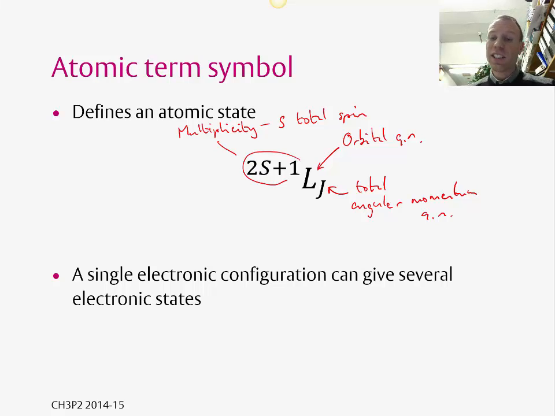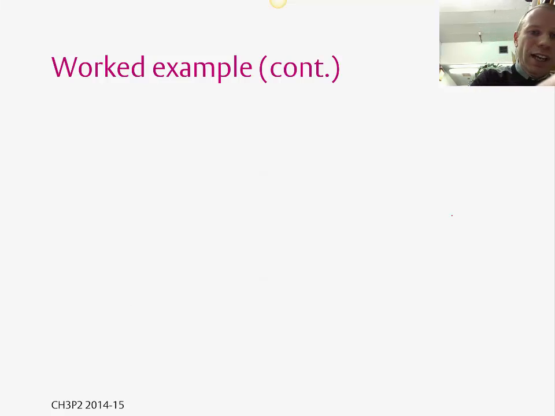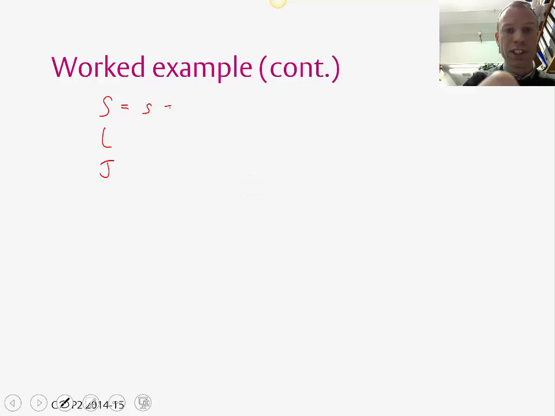And if we have a single electronic configuration, this can give us several electronic states. So in fact, we've already seen this here. We've ended up with two states for the excited hydrogen atom with one electron in the 2p orbital. So let's go back to our worked example. We've got to work out S, L and J to put these into our term symbol. Now, it's nice and simple here because we only have one electron. So the total spin of the system, capital S, is equal to little s, which is equal to one half. We've got one electron, which has spin a half. So next thing to think about is L. So the L value is going to be equal to little l because, again, we've just got one electron in one orbital. And this L is equal to 1 because it's in a p orbital.